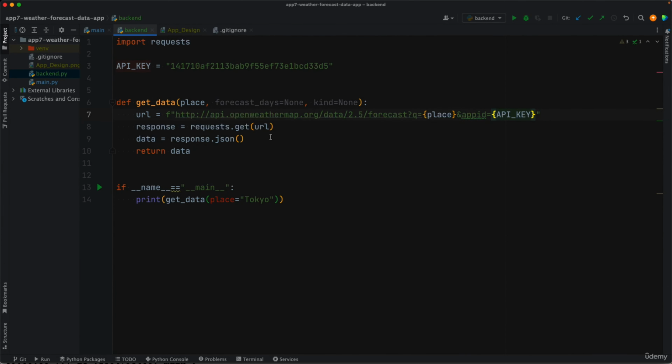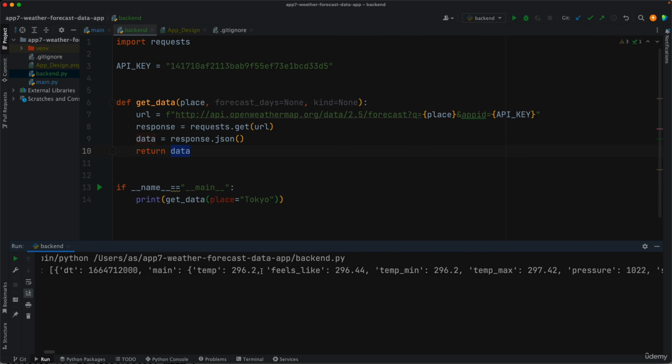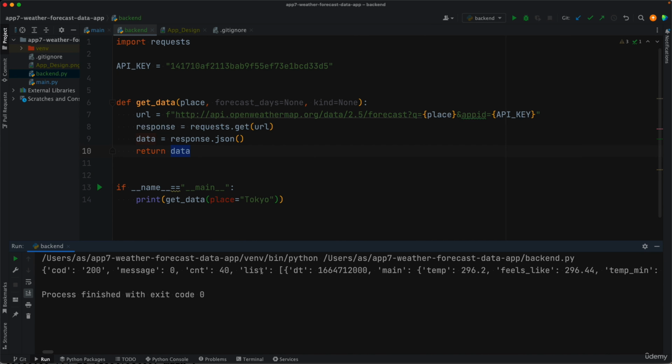In the previous video, we were able to query this URL and get all the data of that URL. The data looked like this. Now, in this video, instead of returning all the data, we only want to return either the sky conditions or the temperature values, depending on what value this kind parameter will have.